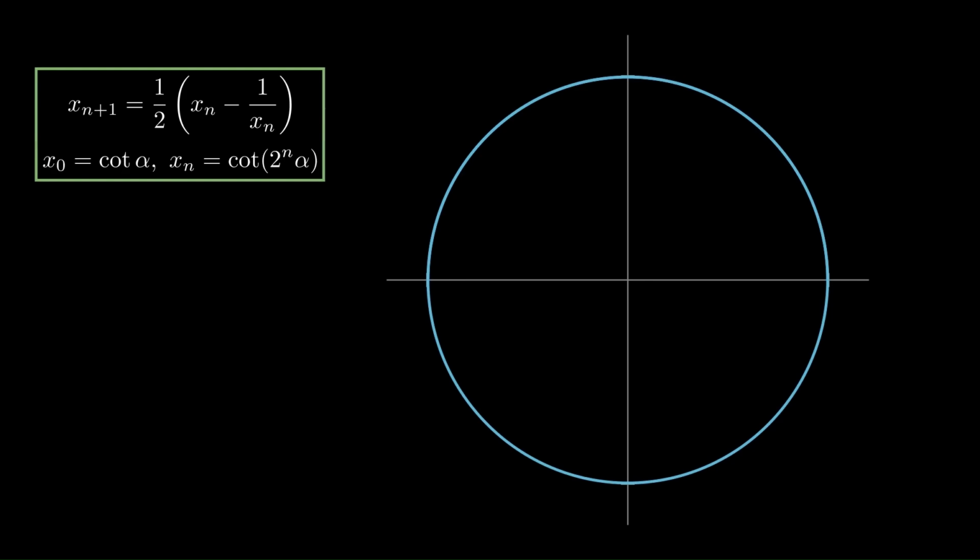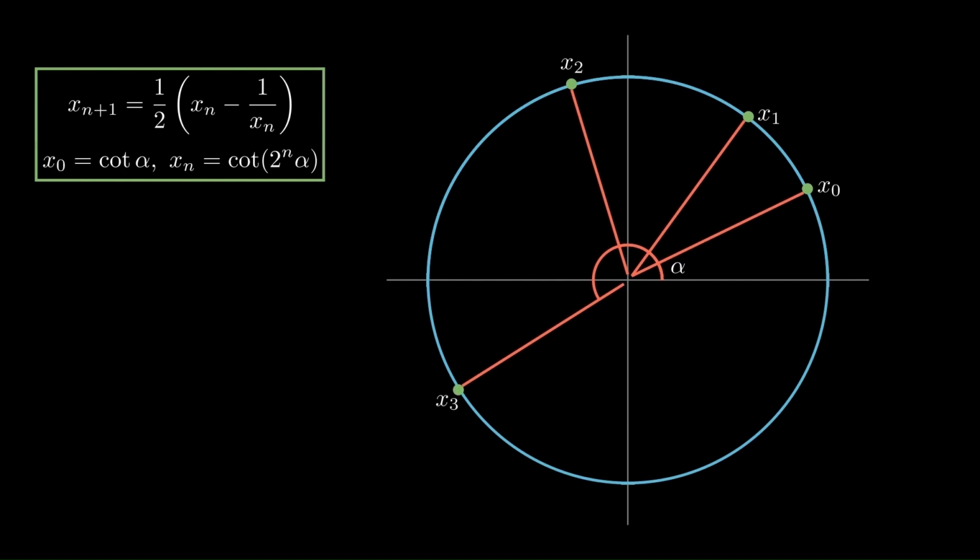Now we can plot these angles and points on the unit circle. Here's the example with x0 equals 2. Now the cotangent is the reciprocal of the slope from the origin. So for example, x2 is negative but close to 0. And as we continue around the unit circle, it seems likely that we'll cover more and more of it, so that the values of xn will cover pretty much all real values.